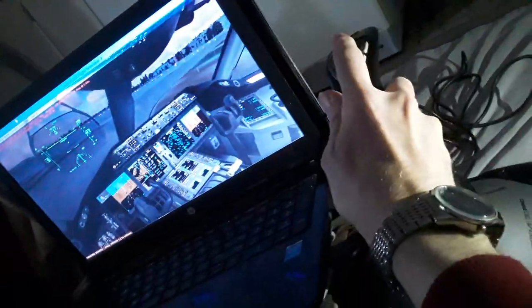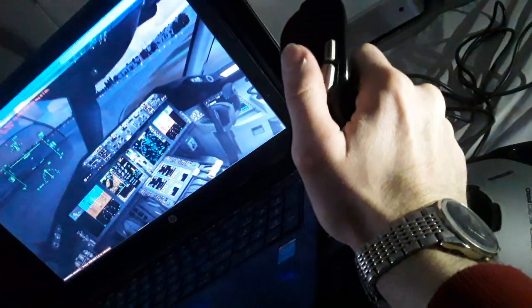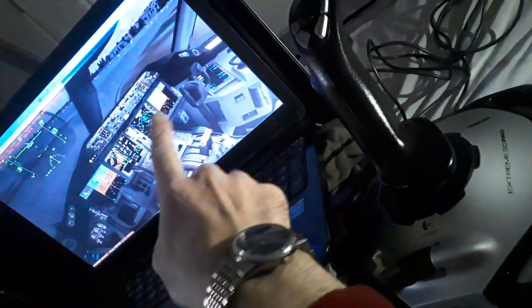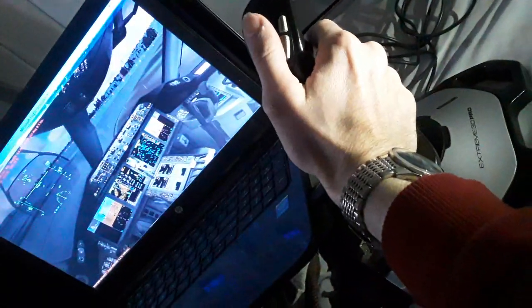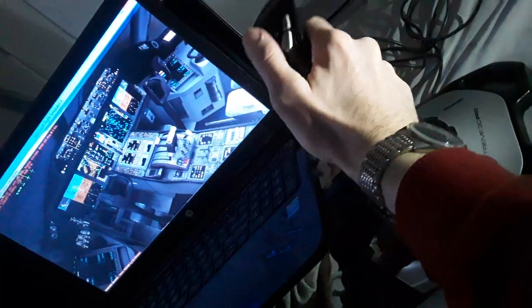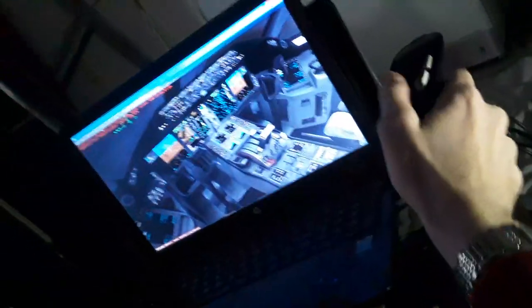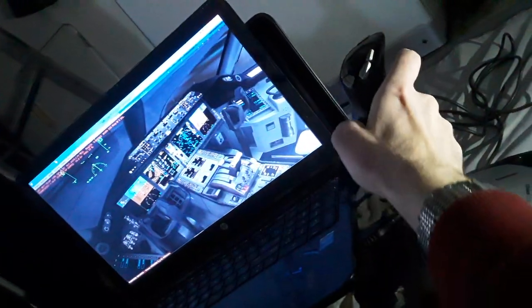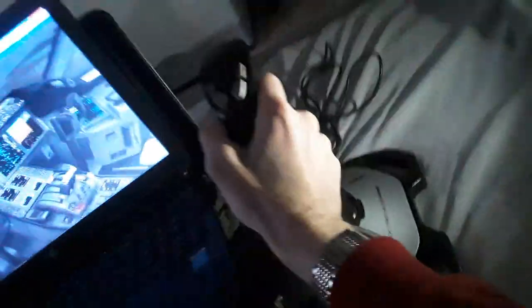Very easy, so we can see we can climb and we can descend using the side stick back and forth. In the Airbus it is the side stick, in the Boeing it is the yoke back and forth. You can see both sides, the captain and the first officer in the Boeing aircraft, are interconnected and move together. Also the rudder pedals, in both the Boeing and the Airbus, are interconnected. But in the Boeing you have to use force on either side to override the other side. In the Airbus you just have to press the side stick priority or have dual input. So this is the only difference.